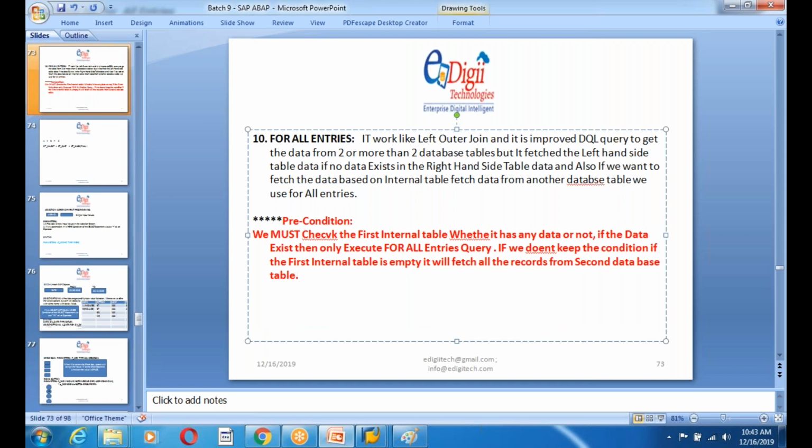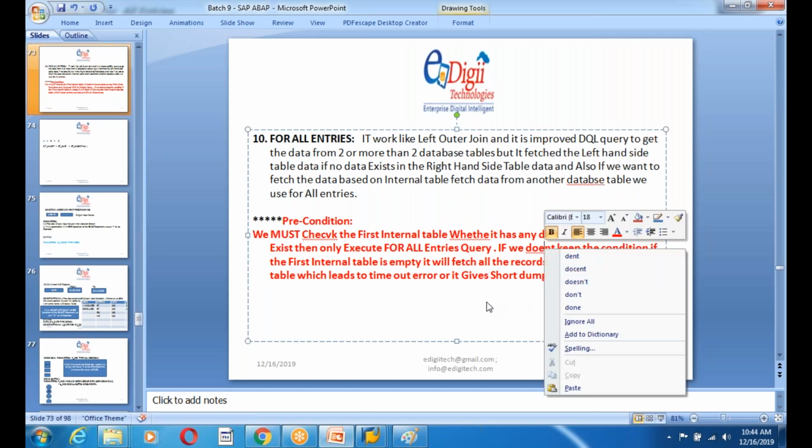Okay, which leads to a timeout error, or it gives a short dump. It gives a timeout error or it gives a short dump, guys.